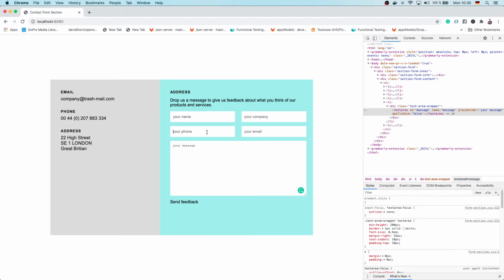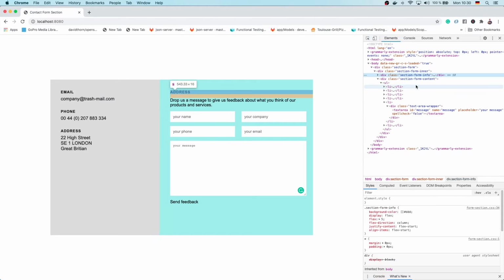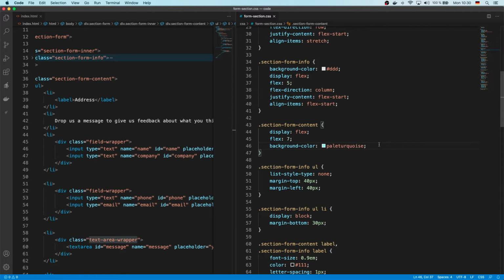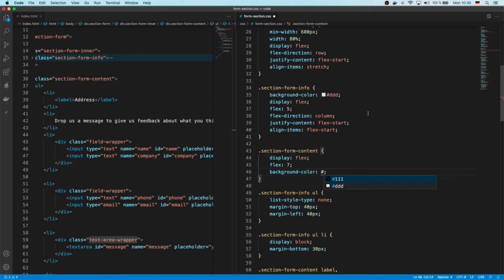Okay, so now we've got our boxes that we have here. Let's change the background color of the form that we have here. So this form content, let's say that it's going to be, what do we have here? DDD. So let's say 555.